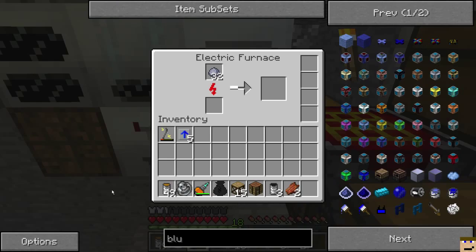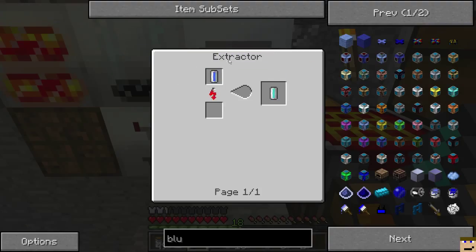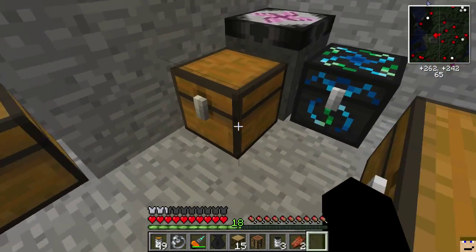And I also made some overclockers, because overclockers are awesome. And those are made with some electronic circuits, copper cables, coolant cells, which are water cells extracted, which apparently you extract the imperfections from water and you get coolant somehow. I don't know. In the new version it uses an enricher, so that makes much more sense, but whatever. It's Minecraft, just roll with it.